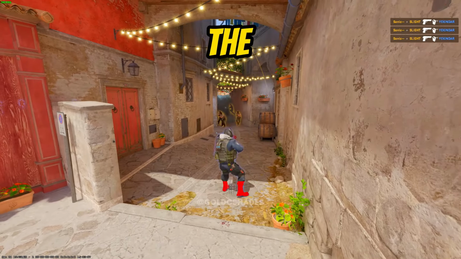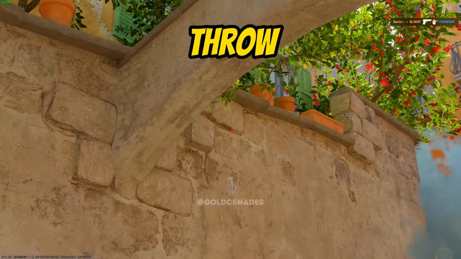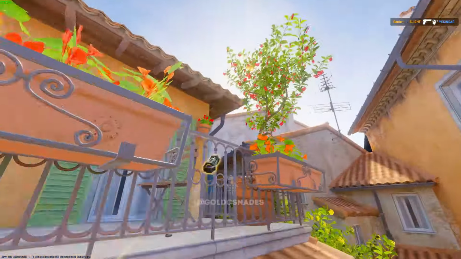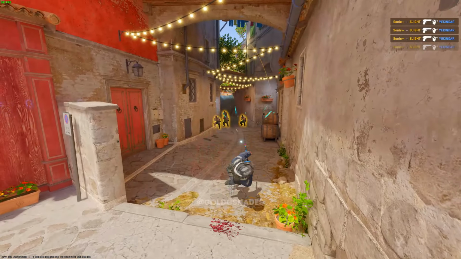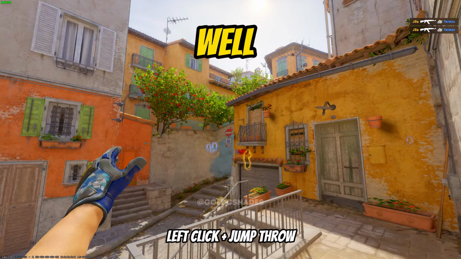If you want to retake the banana, this flash is incredible. Throw with both buttons and jump throw. The CT is completely blind and you can take advantage. This is another option which also works very well.